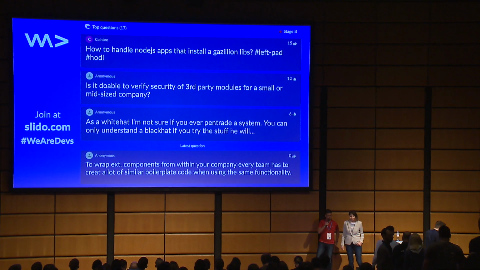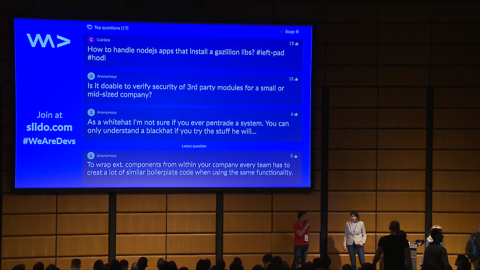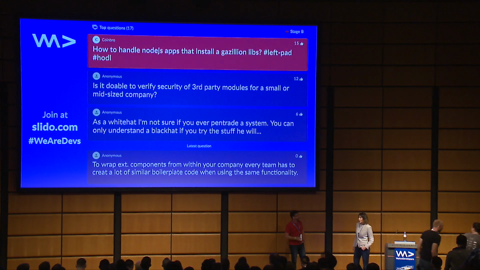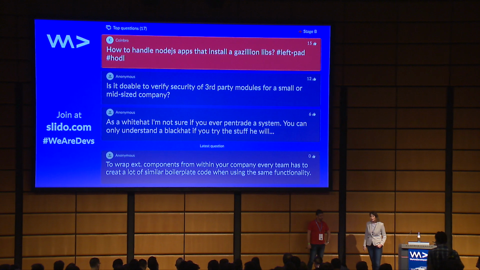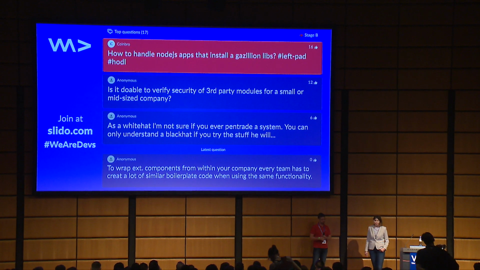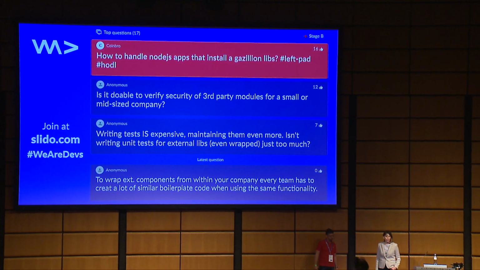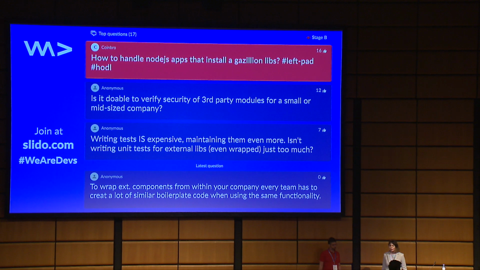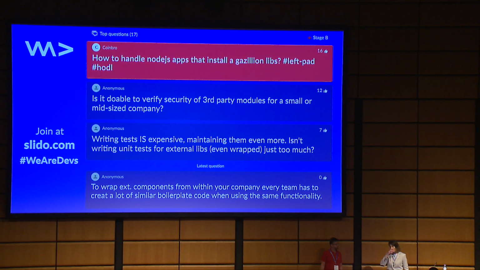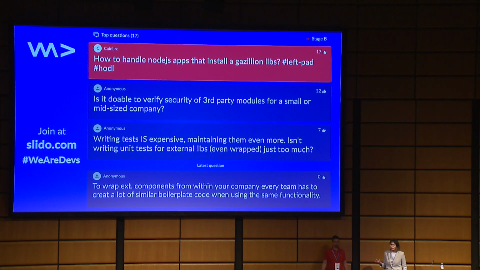How to handle Node.js apps that install gazillions of other modules and libraries? Right. It comes again to encapsulation, but you really need to have automated checks in place to check for the dependencies in the application. That is the problem, especially in JavaScript, where you have libraries that call other libraries that call other libraries.